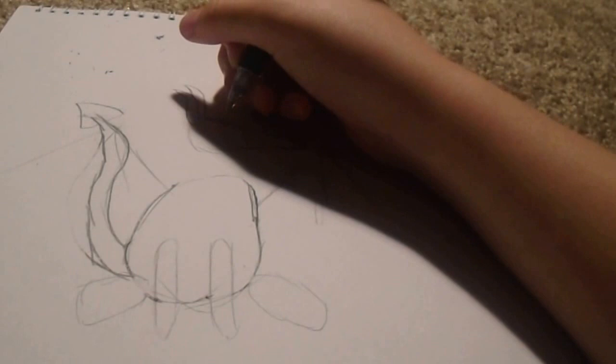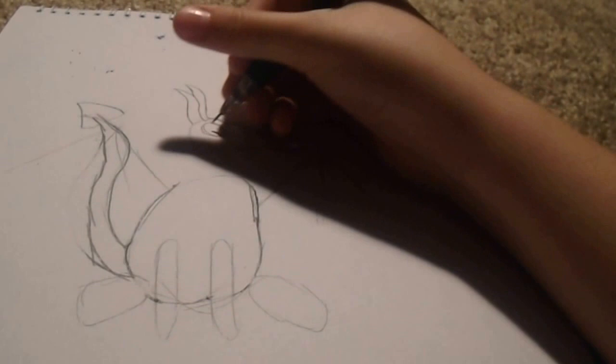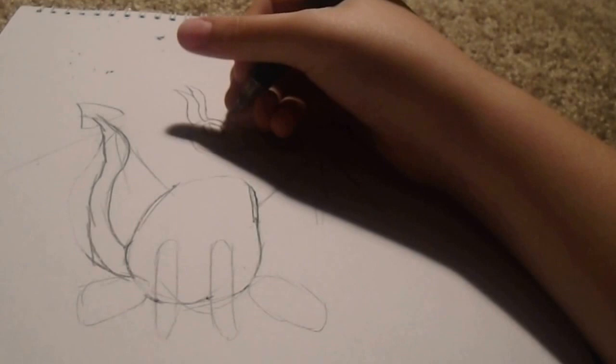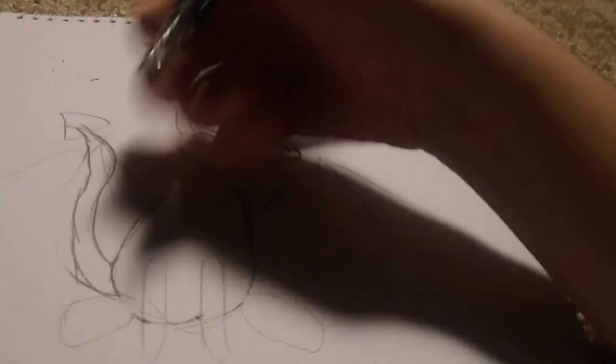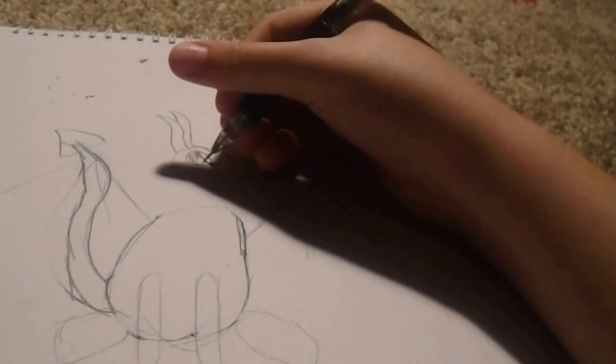And this is where his eye is going to be. Make it big, because it's a cute dragon. The element to being cute for anything is just having big eyes. Now here comes his pupil. There's his iris right here. I'm going to color it in a little bit so you know that it has color. And remember, color it in however you want — you don't have to color it in with pencil like I am. And then draw another big shine right here, bigger than the last one but up in the edge. And then color in the eye.